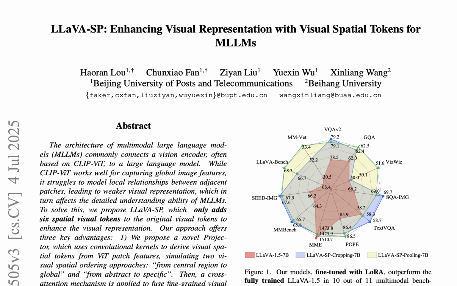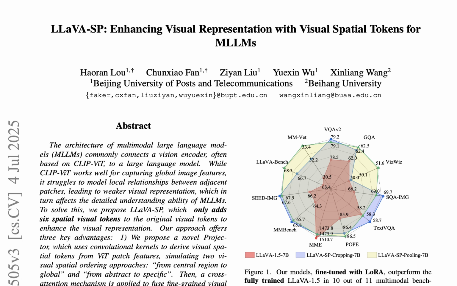LLaVA-SP cropping first. Think of LLaVA-SP cropping as the zoom lens. It's designed for detail. The SFE progressively crops inward on the ViT features, focusing on the central region first, so it builds its understanding from the center out. I see. This makes it really good for tasks where you need to pinpoint something specific, like locating an object precisely or understanding very fine details in a small area. Visual grounding tasks. Got it. Like finding a specific landmark in a busy photo.